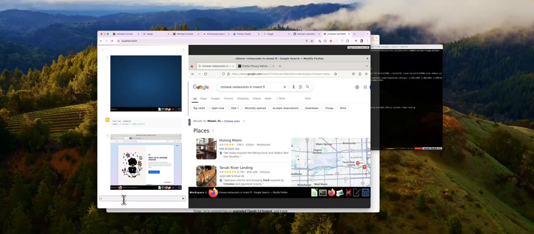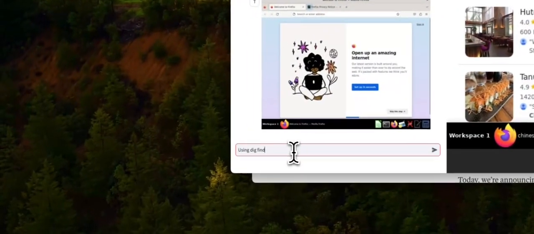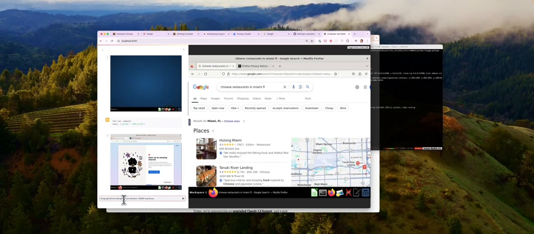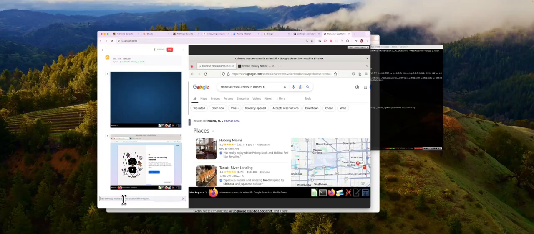Using dig, find out what google.com domain's CNAME records are. Just to give you context, this needs to install the dig command and issue the command on the CLI. I'm not giving any other context other than what I want to accomplish. This is the amazing thing. This Claude large language model already knows what to do without me giving too much information, and basically installs the tool it needs and issues the command, which is pretty amazing.